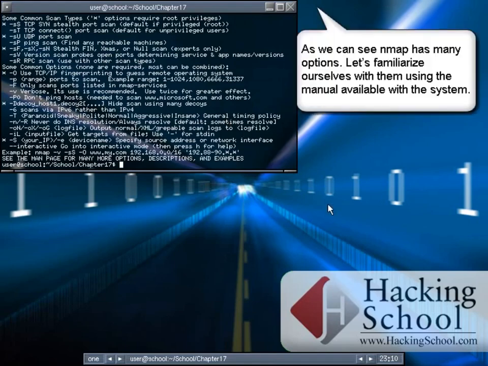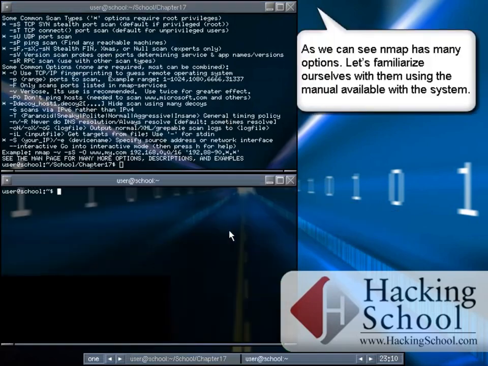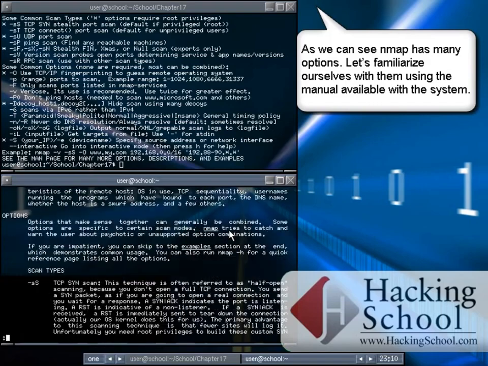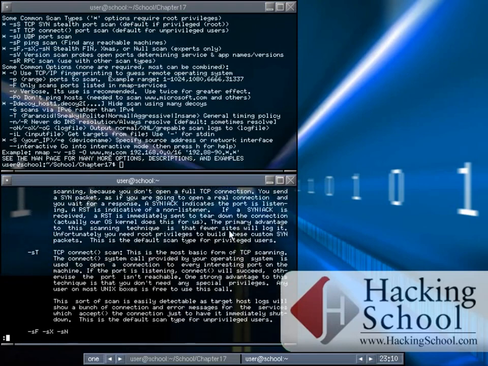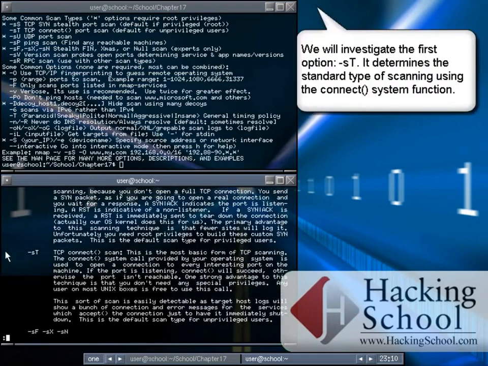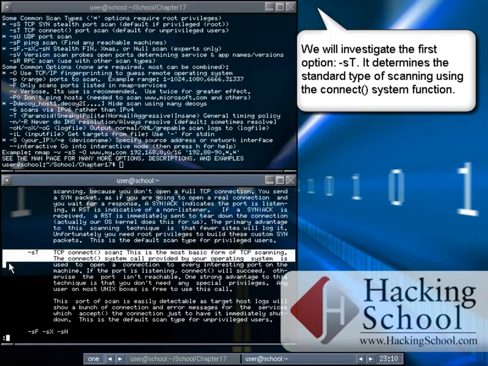As we can see, Nmap has many options. Let's familiarize ourselves with them using the manual available with the system. We will investigate the first option, -sT. It determines the standard type of scanning using the connect system function.